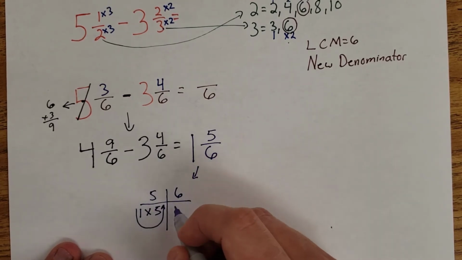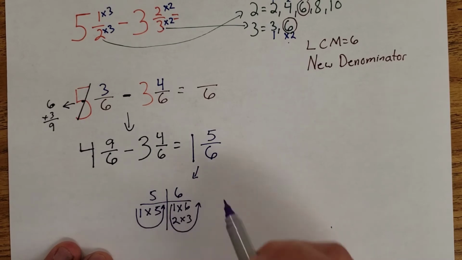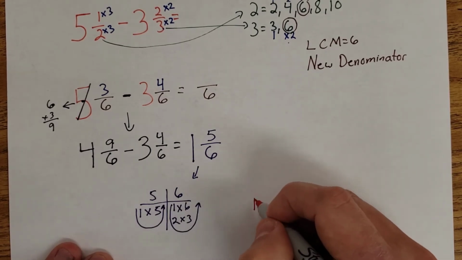Now we can try our 6's. 1 times 6. 2 times 3. 3 you already have on your list, so you're done. Now we got to find our match, because those were the factors. We did the F part, the factors.